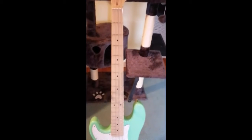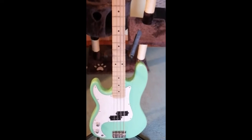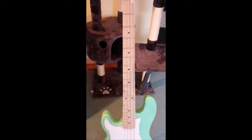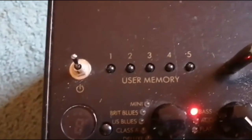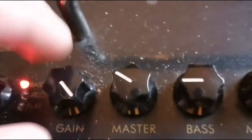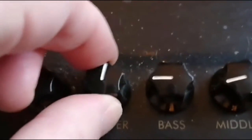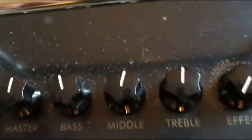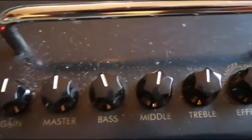Okay, the last question: does it play? Are the electronics working? Let's find out. I'm going to tune it up and see. Okay, so here's going to be the bass amp I'm using, which is the Yamaha THR10C. As you can see, it has a bass setting here. I'm just going to basically throw everything to 12 o'clock and see what happens with it.